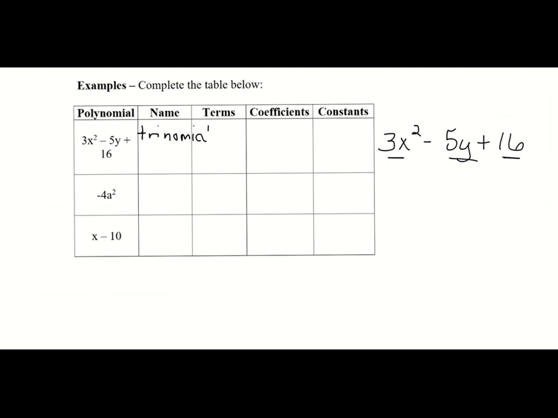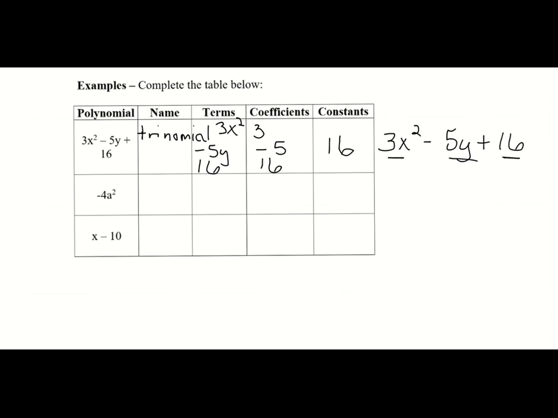All right. The terms, they just want you to list them separately. So we have, again, our first term was our 3x squared. Then the next one, it's negative 5y, because you want to look to that sign to see the sign of the number. And then also 16. Because remember, 16 is a term. Our coefficients are the number part of the terms. So again, 3, and then again, that 5, because it's a minus 5y, it's a negative 5 for my coefficient. And 16 is also a coefficient, but it is also considered a constant because it has no variable.